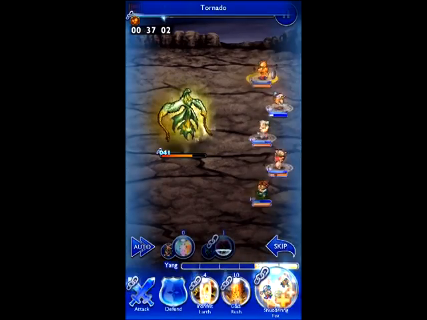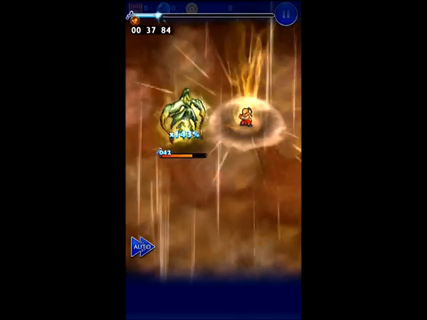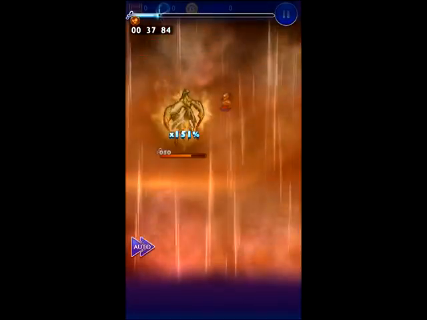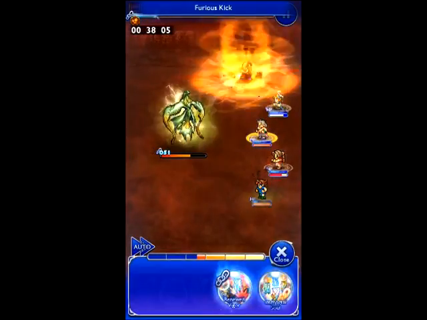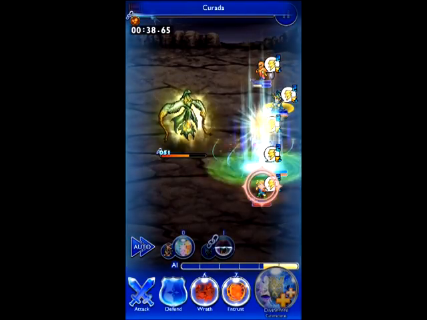So again, you'll see here what I mean with Shuddering Fist, where after he's done doing his thing here, he will do Furious Kick, which does break the damage cap. And going to renew Earth Chain. Gonna give Bart's a little more juice here.